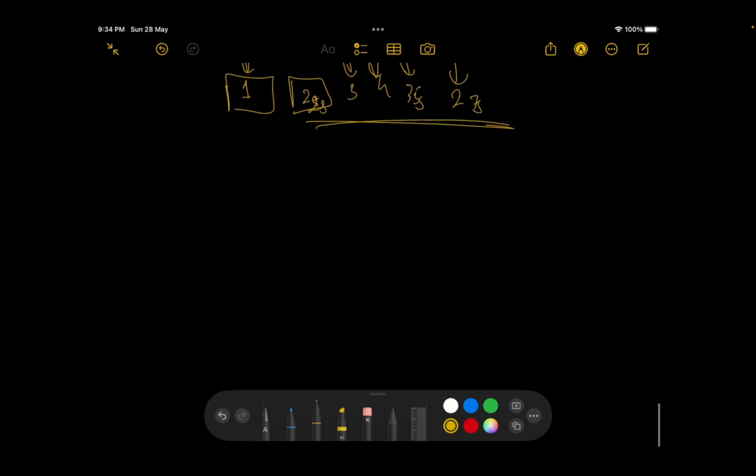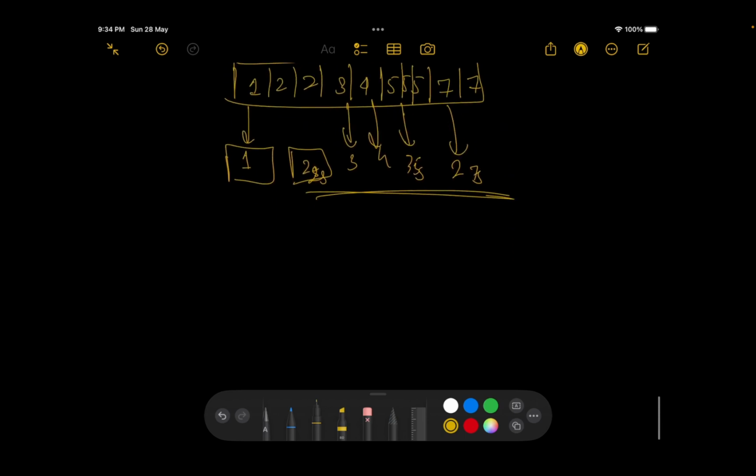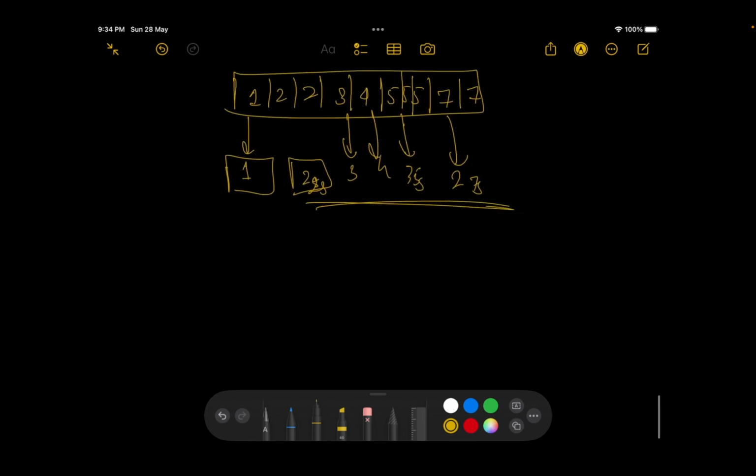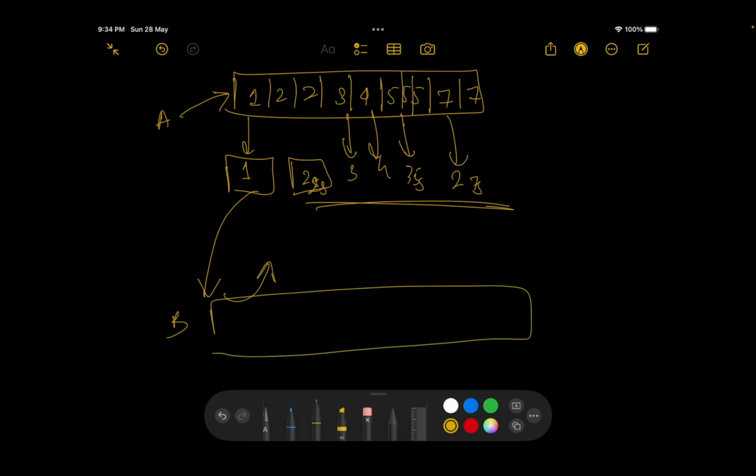I can extend this thing further. How can I do that? Now that's where it's not tricky, but implementation actually matters over here a bit. So let's say this was my array A, right? I'll do the same procedure for array B as well, right? So for array B also, I'll get this particular pockets, right?